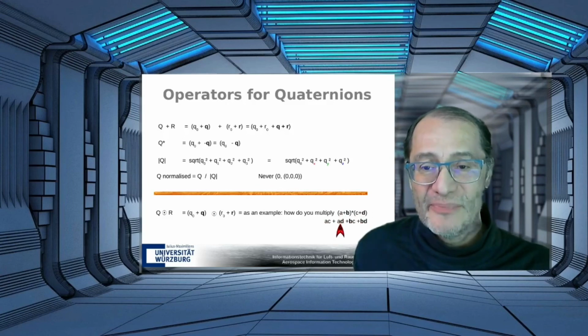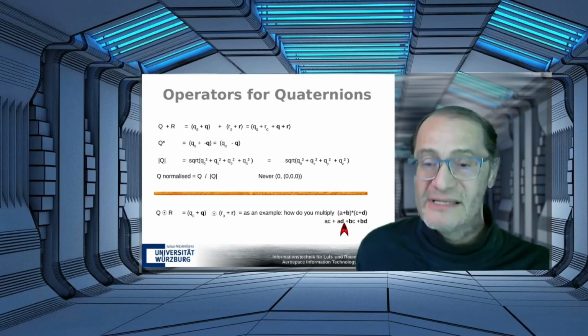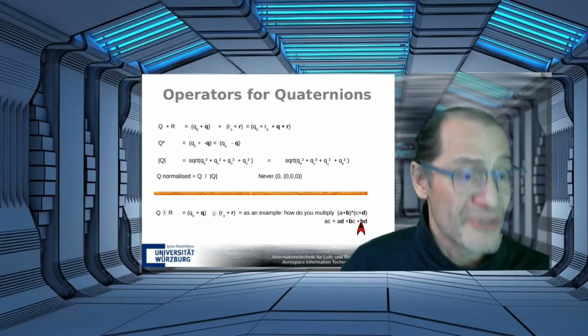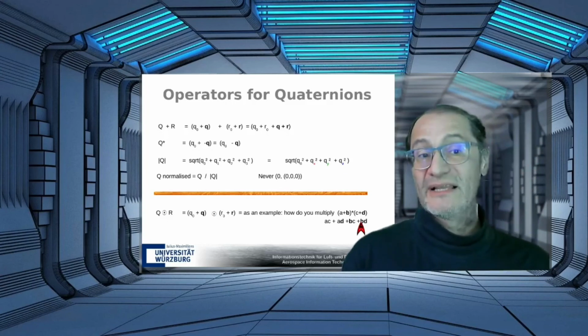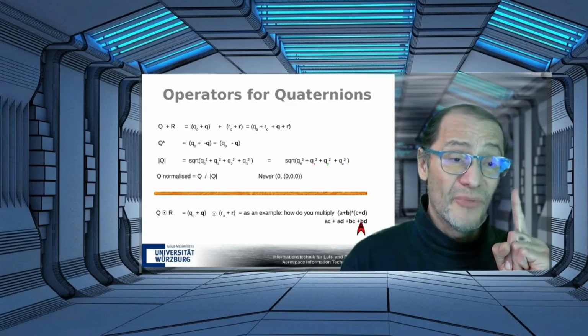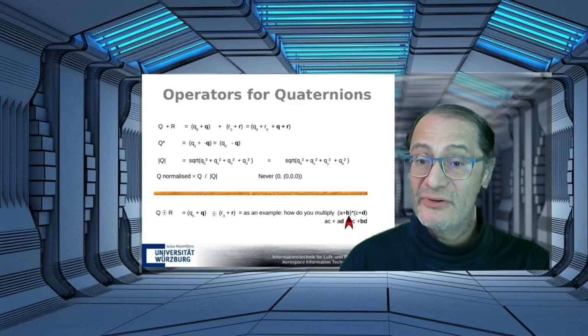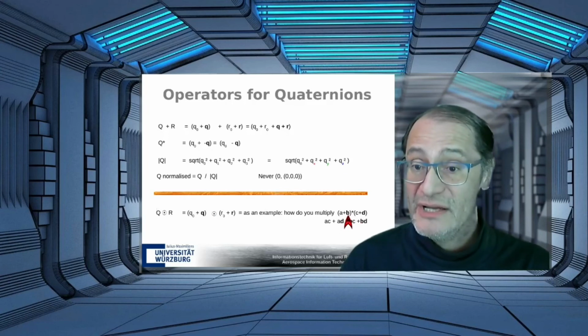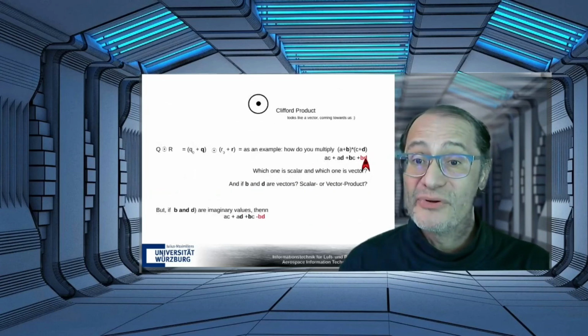And this is going to be a scalar. Here you are multiplying a scalar with a vector, the result is a vector. Here again, the result is a vector, and here we have the question. We are multiplying two vectors. The result can be a scalar or can be a vector. But there is something more. These are not only vectors, these are imaginary values. And therefore, we have to consider something more.